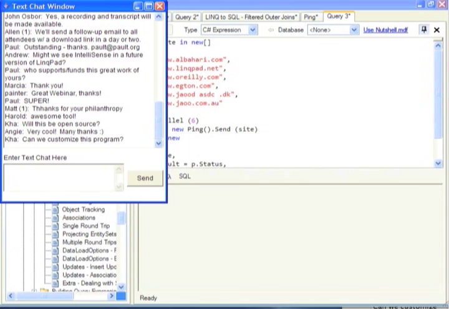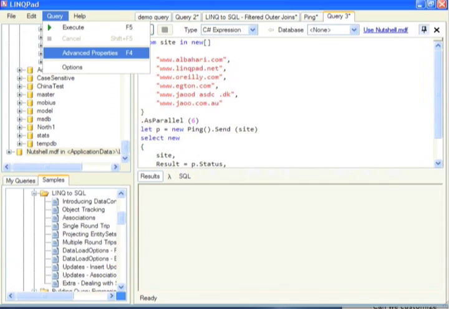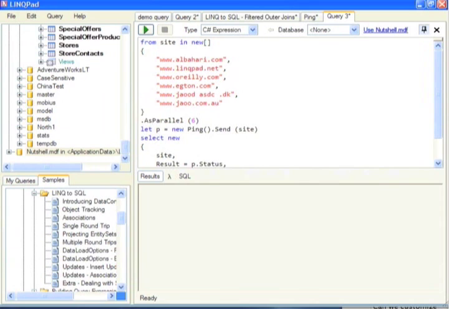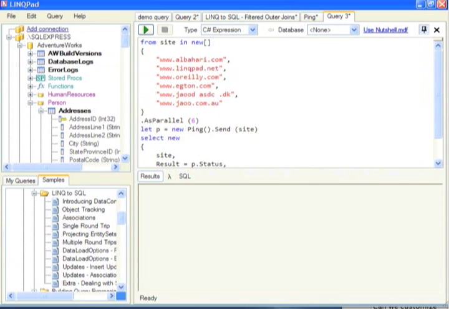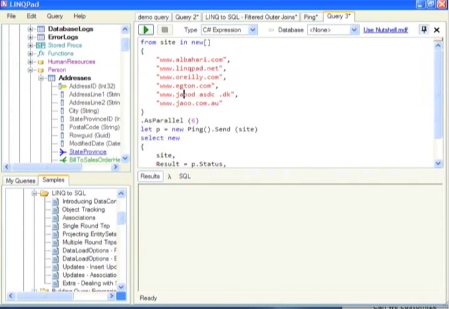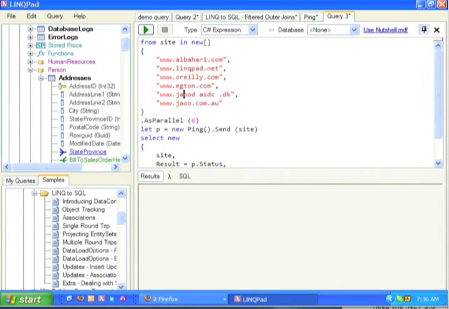Any other questions? Can we customize this program? Yes, can we customize the program? At the moment, the only extensibility points are through the advanced properties by adding additional extension methods. Basically, you can add your own references to assemblies, plug in your own extension methods. I have been considering adding another extensibility point, which would let you plug in your own data context classes into here. This would also allow for things such as other ORMs. We've had some requests for supporting LINQ to entities and third-party ORMs as well. So that is also something that's on the wish list.